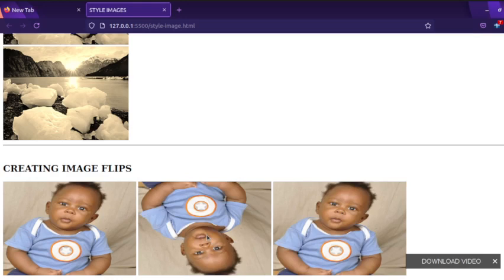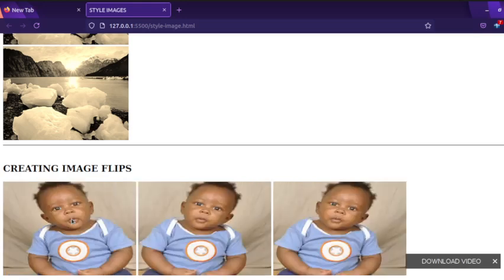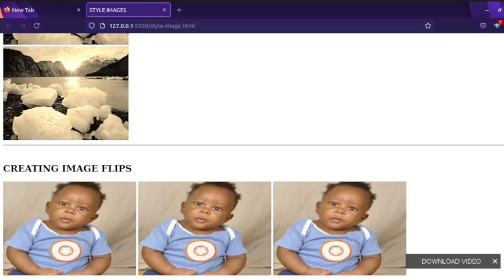But you can see this arm, for example, is this side for the flip. So that is an image flip, and it could be nice. I'm sure if you are a bit stylish, you will find it nice. In case you want to use it. So those are image styles.